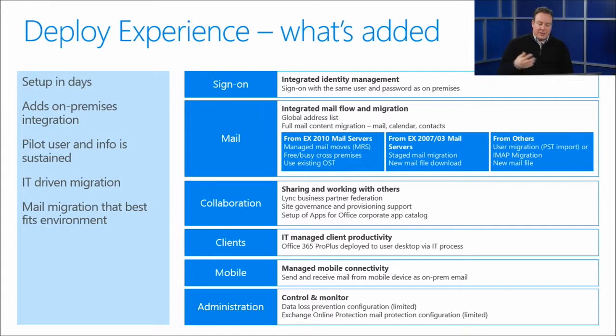From collaboration to clients, you're still working from the same infrastructure. With clients, you can start thinking about some of those deep level pushes or how you do software management now, and you then move into managed mobile connectivity. So hopefully you're seeing that from pilot, which is not so much infrastructure, to just a little bit more infrastructure, and really it comes around identity, Active Directory, and also the mail perspective. SharePoint, Lync Online, those things, they just keep humming. And they just keep doing their thing as you build adoption. Now it's that core infrastructure, we just need to keep moving forward.